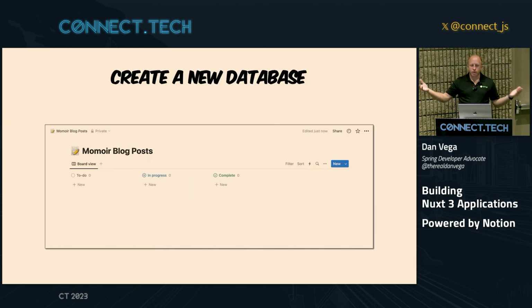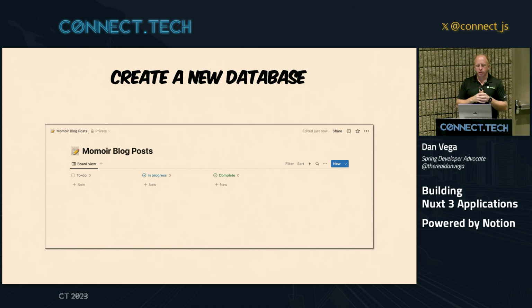Cool, so we go in, we create a new database. Everything, again, in Notion starts with a database. You can have different views of a database. I usually start with a table, but you may have one particular database represented 10 different ways because there are different views like Kanban boards and calendars and galleries and a whole bunch of other things.